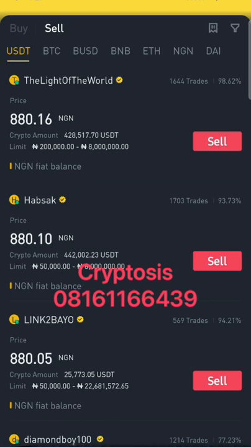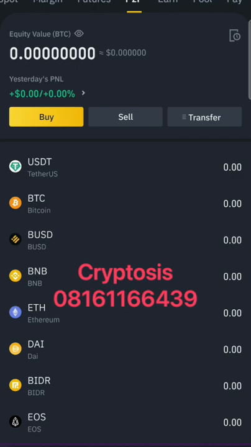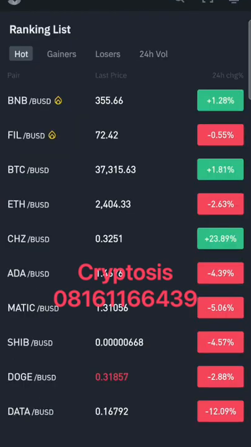Of course, you have the limit, that is the 300 USD limit for a lifetime, which is stupid by the way. And then you have this P2P. P2P deals with sending of money and receiving of money. So they limited it because they don't want a situation whereby people will just sign up and then use other people's account details to make purchases online. That was why they said, okay, you must verify your account before you could have this option enabled for you. So yeah, that's the end of the thing.